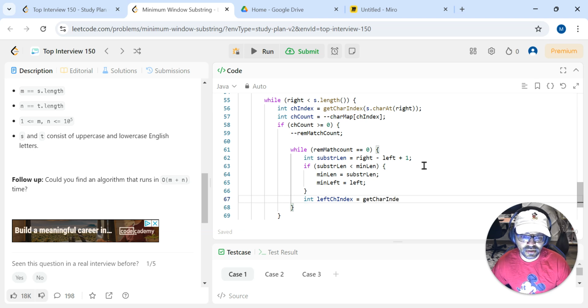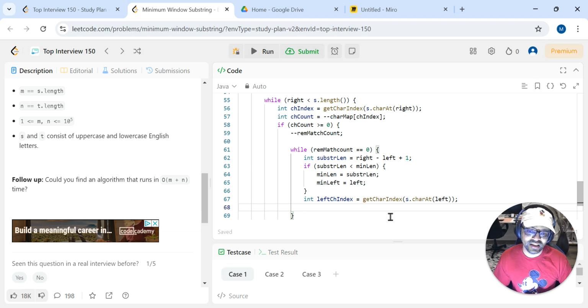Get char index, so we are getting the index in the array where the count of that character is. What we need to figure out is whether the character we're peeling from the left side is one of the characters in the T string or not. If it is not in the T string, we should not decrement the match count.